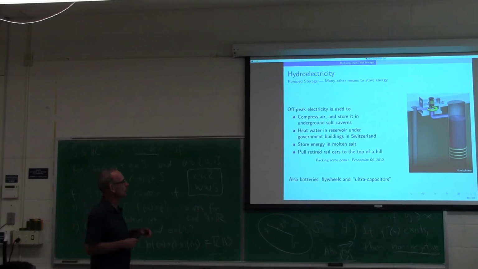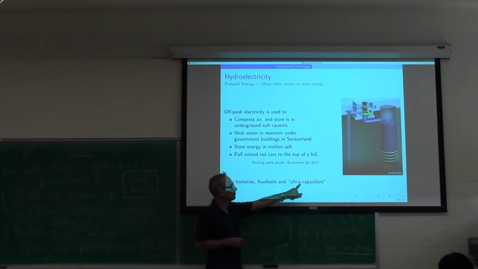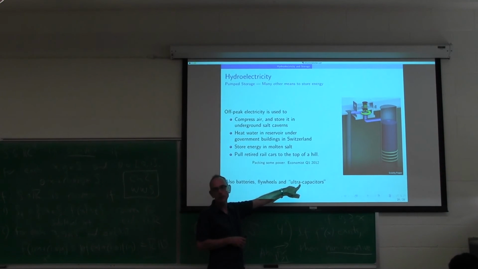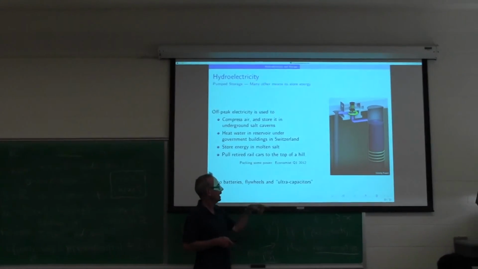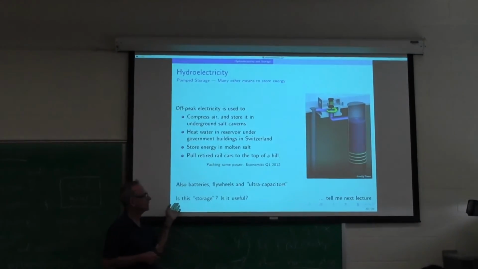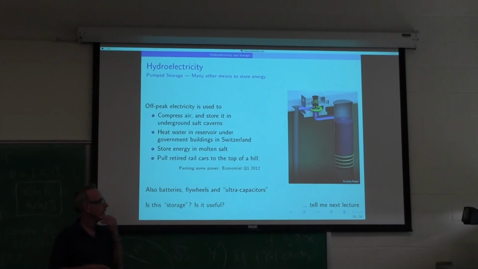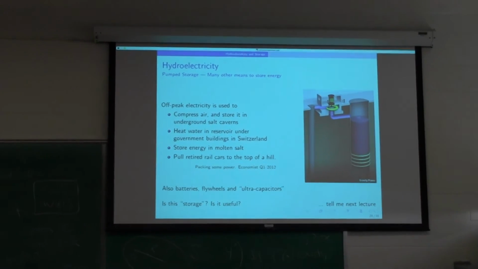So the other one is ultracapacitors. That's something that I wish we could get into in the course, but capacitors are really important in the grid for basically shaping the dynamics of the power grid. And they're also used for storing power in some sense. And what do we mean by that? Is that storage? That's something to think about throughout the course. It depends on what you mean. So the definition of storage is quite tricky, I think that's one of the reasons people make these mistakes.